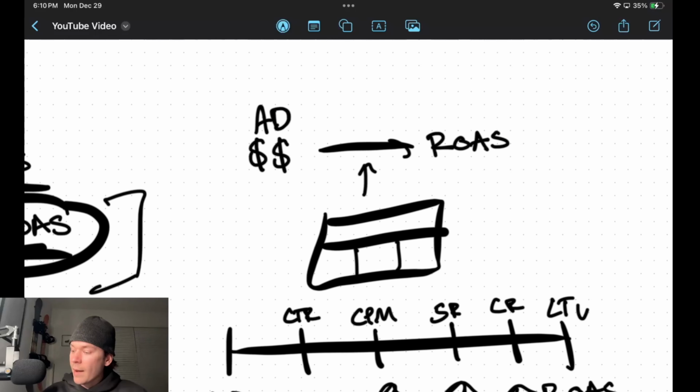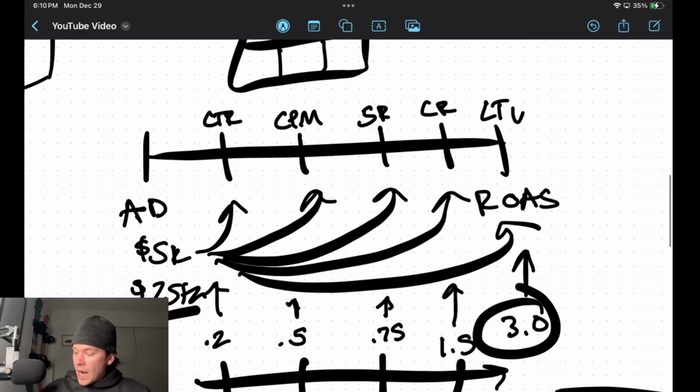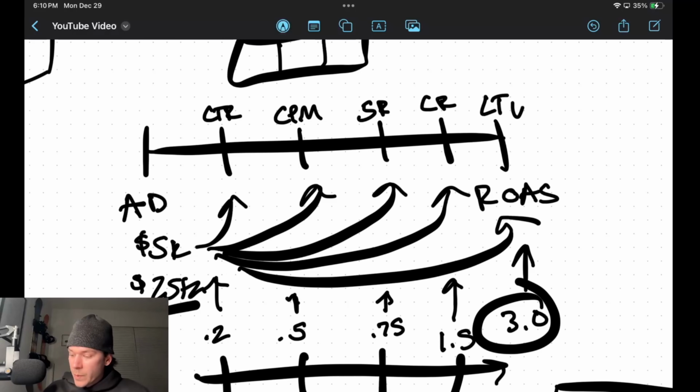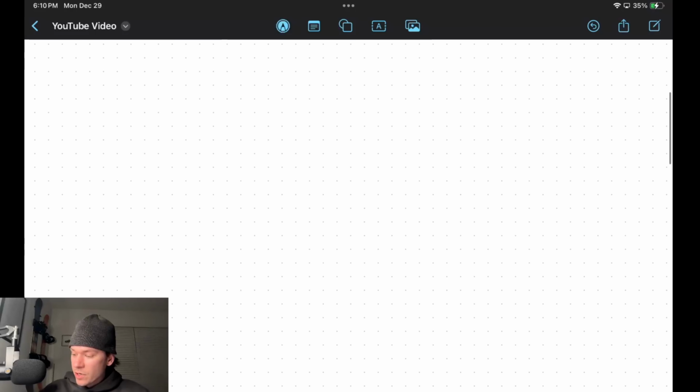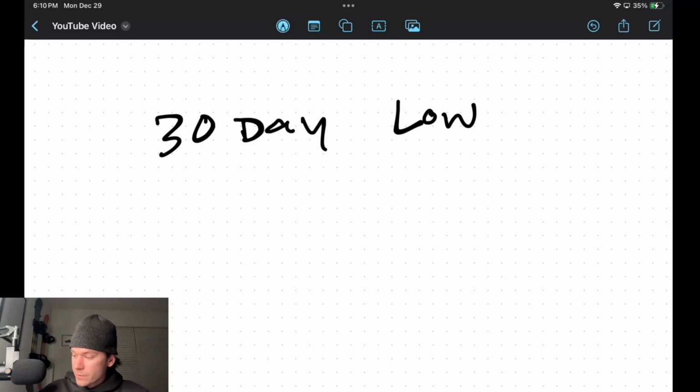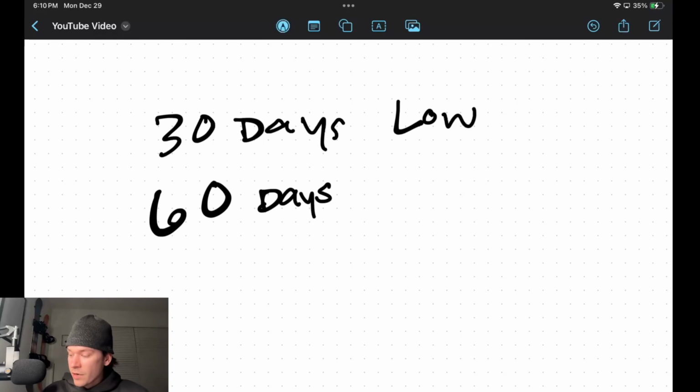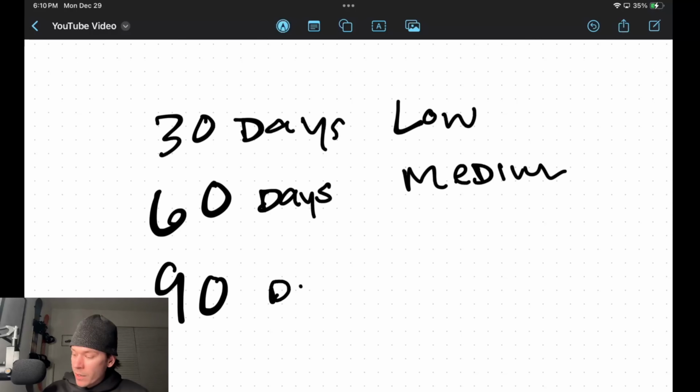But again, to kind of recap all of this, I need you to look at your funnel as if you are buying data, or ads like you are buying data. In the first 30 days, the likelihood of you being profitable is low. In the first 60 days, the likelihood of you being profitable is medium. It can happen, but typically you'll be break even around this point. Around that 90-day mark is when you really have a high probability of being profitable.